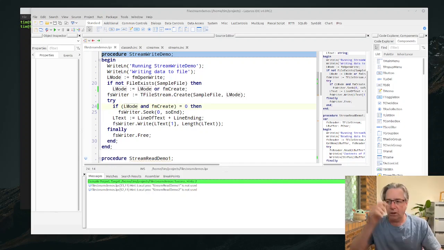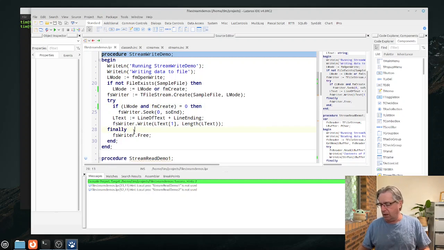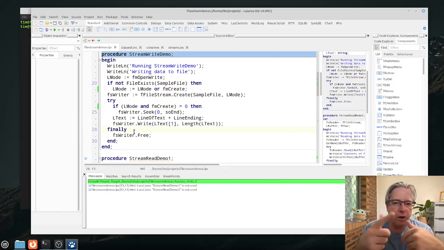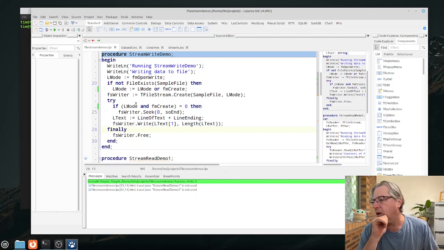But today we're going to be looking at streams, with file streams in particular, and how to read and write to files in an object-oriented way. Reading and writing to files using streams stems from an earlier video that I did on reading and writing to files the classic way, using assign file, append, read line and write line, IO result, etc. And this perhaps is the more modern way of achieving similar functionality, in modern Pascal.